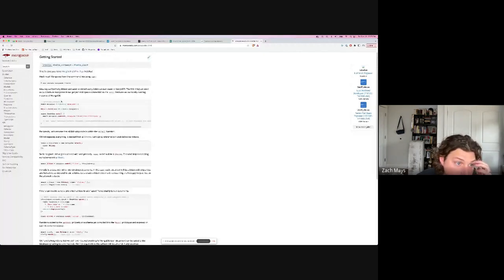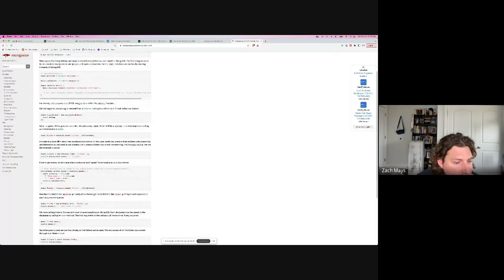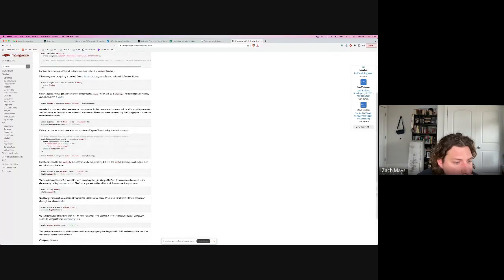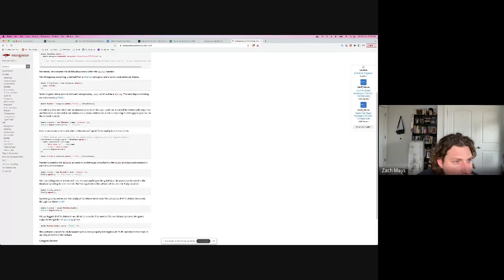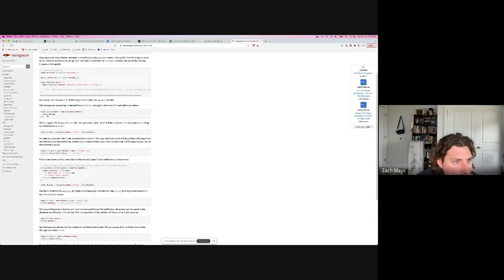So they had done, okay, so yeah, you define the schema, and then we need to tell it to, this essentially says make a collection in the database.